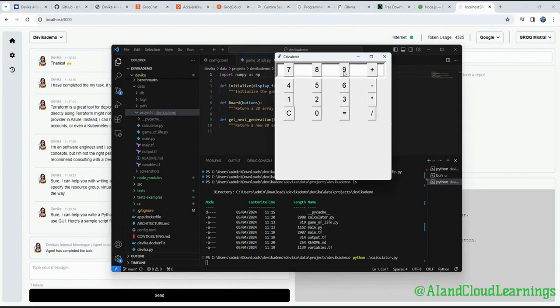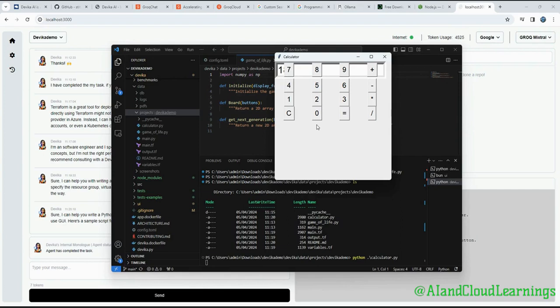Let's say 9 plus 9 is equal to, and you can see the output which is shown in the backend. So I need to write a script where it has to show clearly, so that it will be easy for me to configure or to use as an end user this kind of user interface, right?